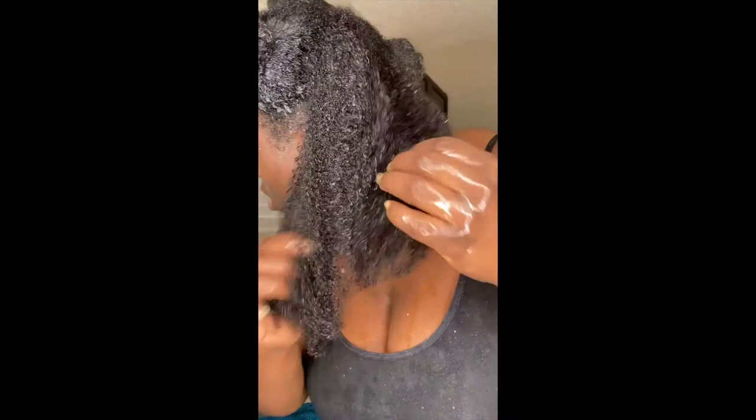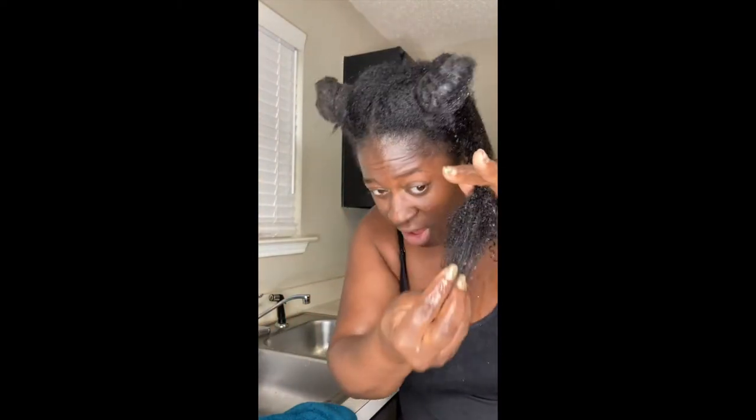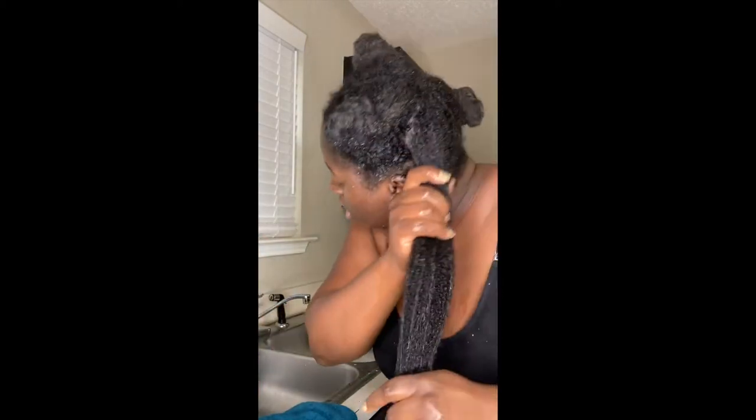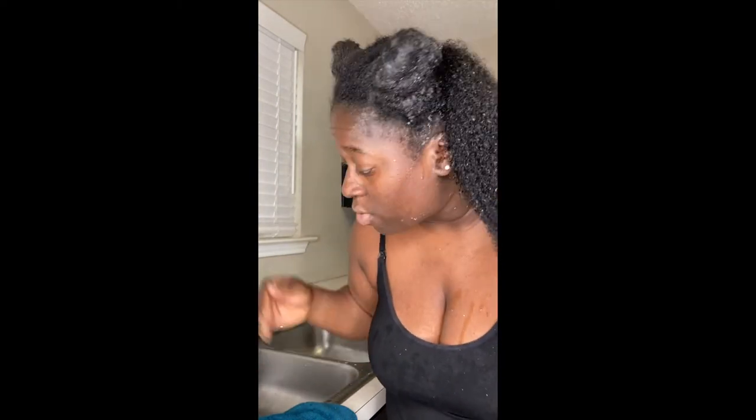So this is what my hair looks and feels like with three shampoos of the shampoo and one coat of conditioner. It's shrinking up really good, which means that the hair is taking to the product pretty well. I feel like the conditioner does work really good as a detangler, but I don't know how good it feels as actually conditioning my hair.